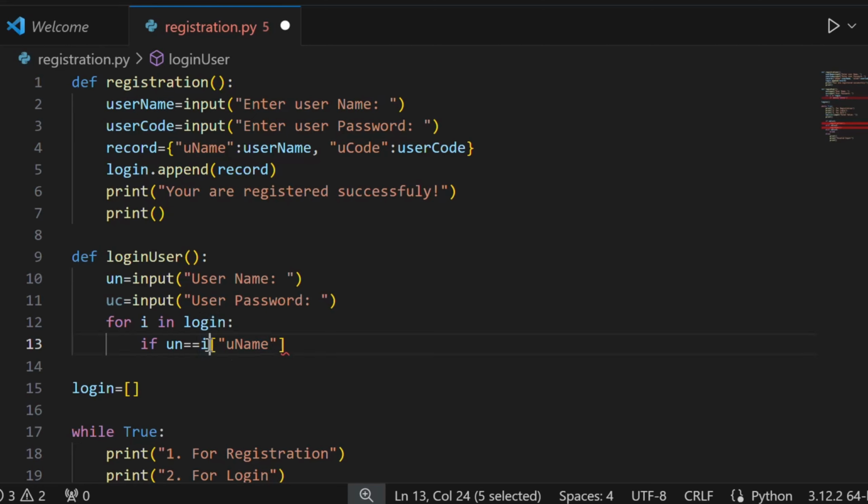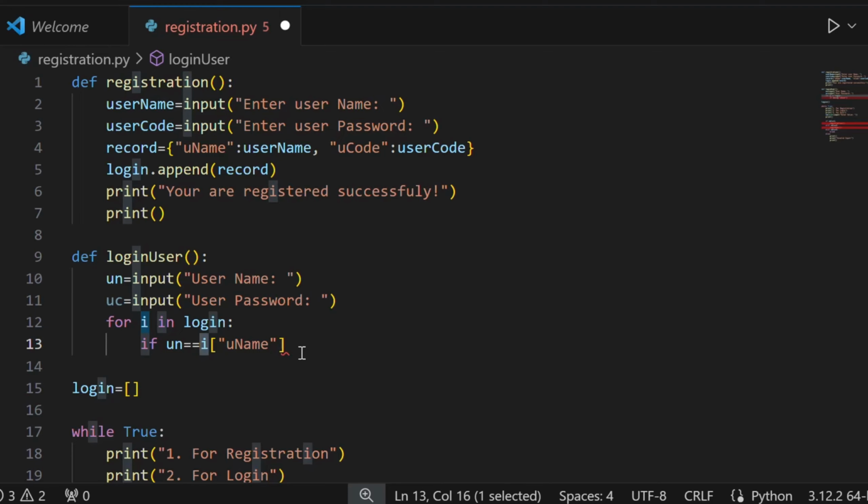Okay, so in the first iteration the value of i is 0, so the first index will be compared with the username entered by the user. If it is true, that the user entered name matches with our first index, then we will display the message that you are logged in successfully.